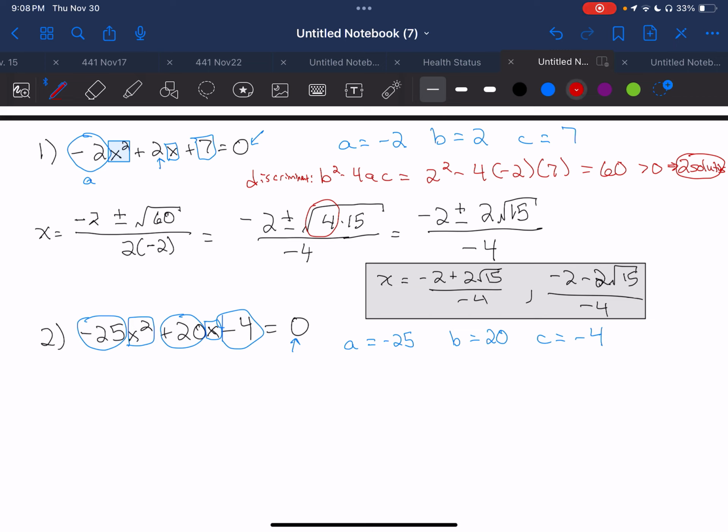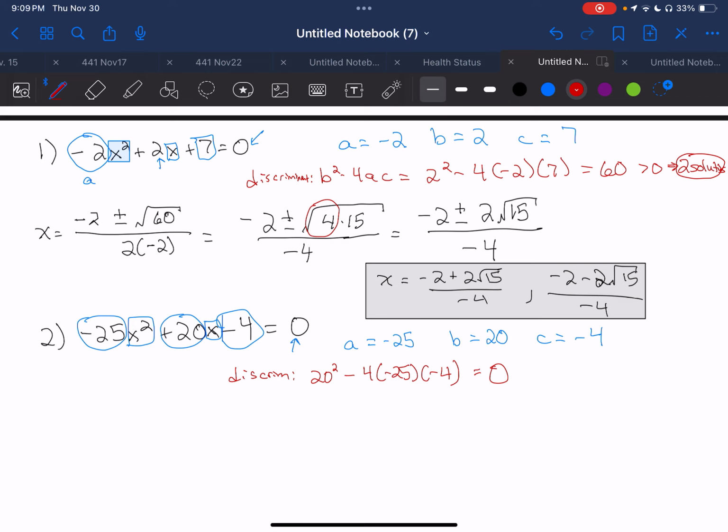Now let's go ahead and get our discriminant. So b squared is 20 squared minus 4 times negative 25 times negative 4. So this gives me 400. Note that if b was negative, b squared is still positive. Sometimes people enter the sign in the calculator wrong. So keep your logic on and be sure that your b squared ends up positive. 20 squared minus 4 times negative 25 times negative 4. This all gives me 0.